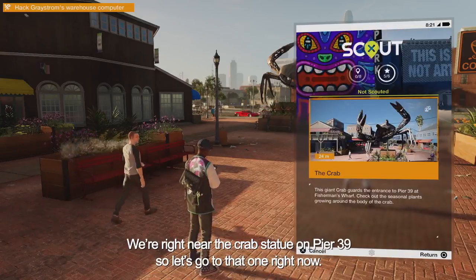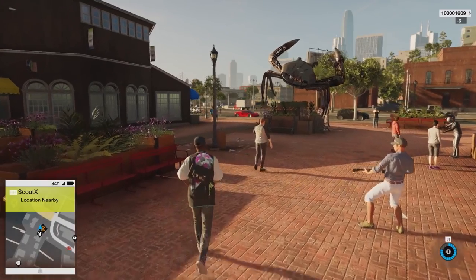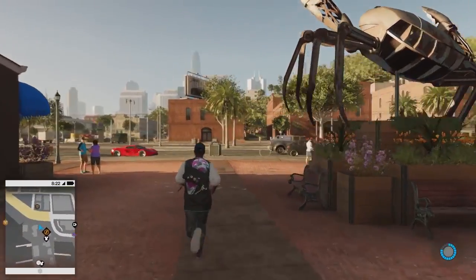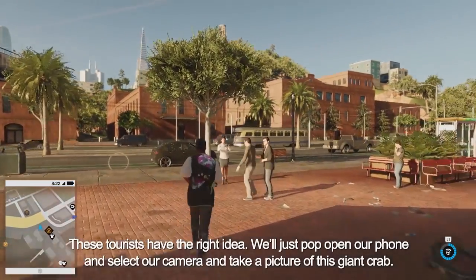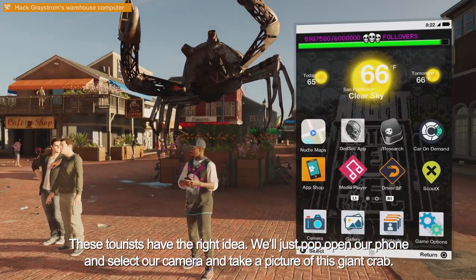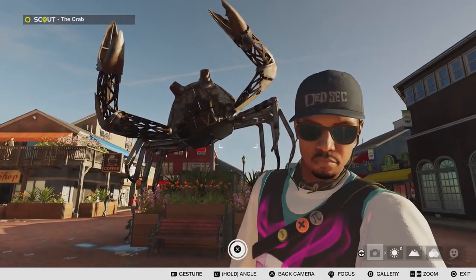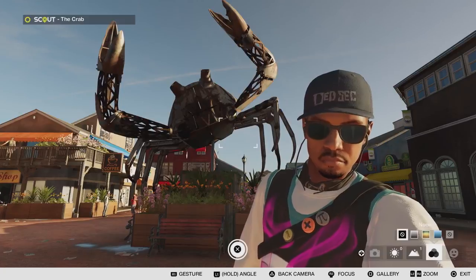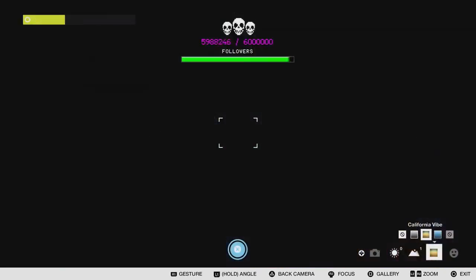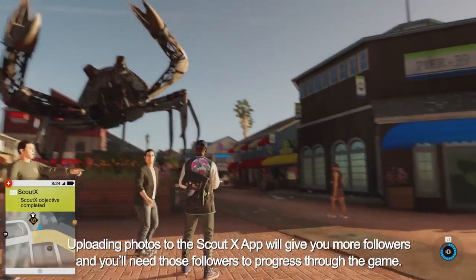We're right near the crab statue on Pier 39, so let's go to that one right now. These tourists have the right idea. We'll just pop open our phone and select our camera and take a picture of this giant crab. Let's make it a selfie and use the California Vibe filter. Uploading the photos to the ScoutX app will give you more followers, and you'll need those followers to progress through the game.